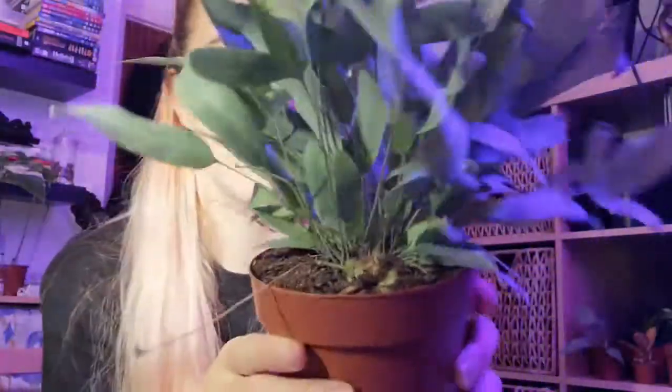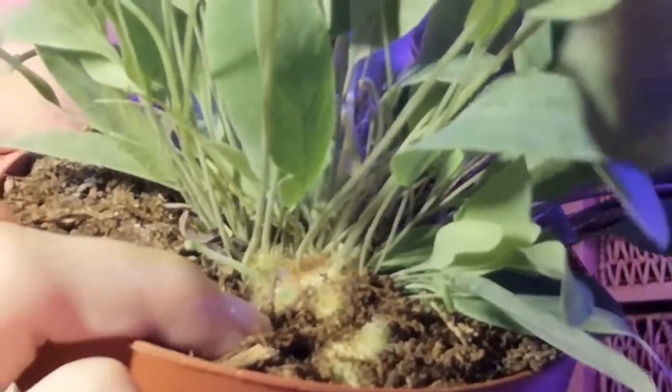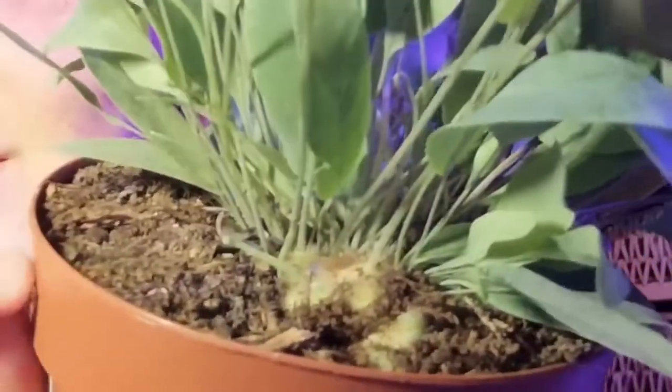The next plant I'm going to show you is my lovely blue star fern. Absolutely love this plant. The reason I got this one is because the leaf shape looks like a Philodendron Florida Ghost, or any of the philodendrons, like the Philodendron squamiferum. I just love the shape of the leaves, and it's just so cool. And the one coolest thing about this plant is that when it gets new growth, it's really fuzzy. So as you can see there, it looks like mold, or like it's fluffing over, but that is the new growth, and that is so cool, and I love it so much.